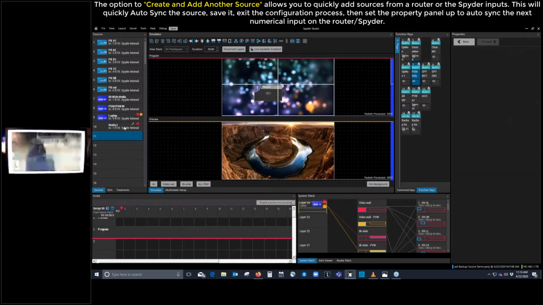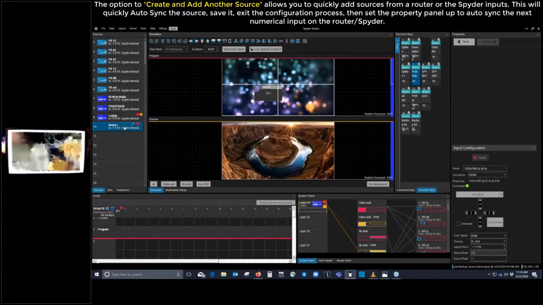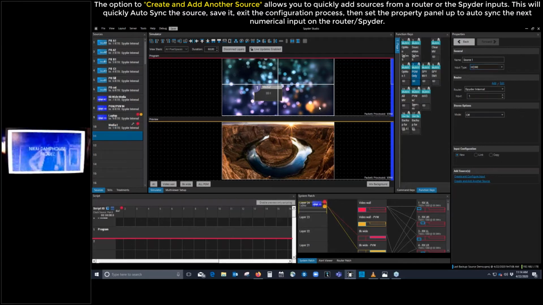So I built one source, click on another empty slot. And then I've got the options here. Okay, what's this source going to be called? Media 2. Connector type, we're just going to stick with HDMI. Input 2 on the Spyder. Not using stereo, I'm going to use a new configuration file. And instead of create and configure, I am going to create and add another.